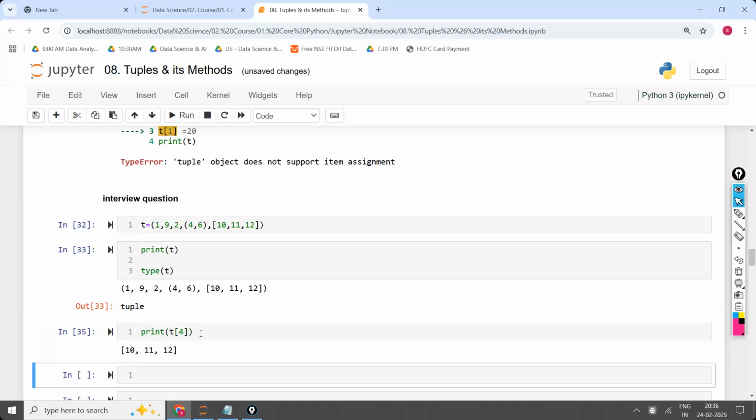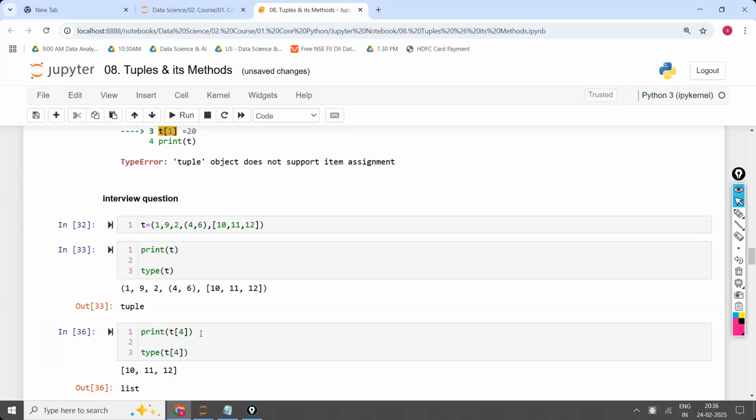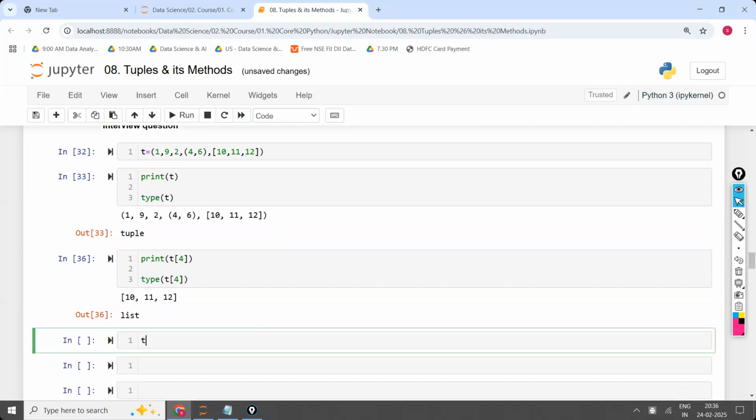At the same time, I'm asking what is the type of T of 4? For T of 4, what is the type, guys? List type.